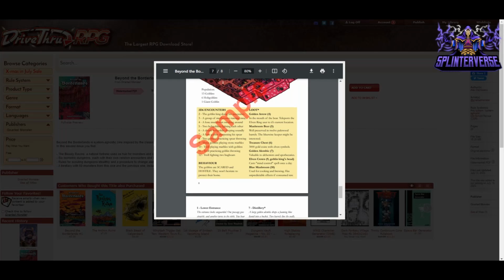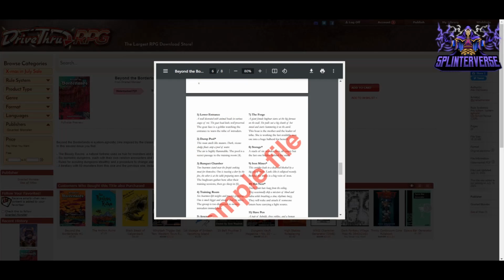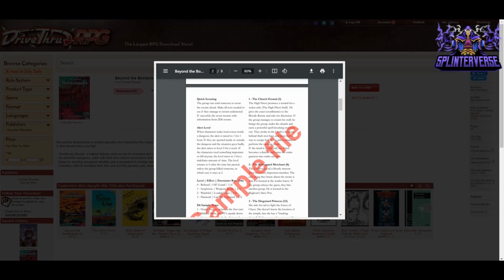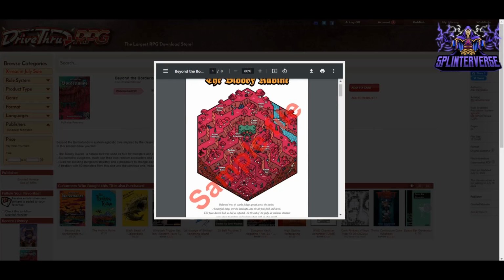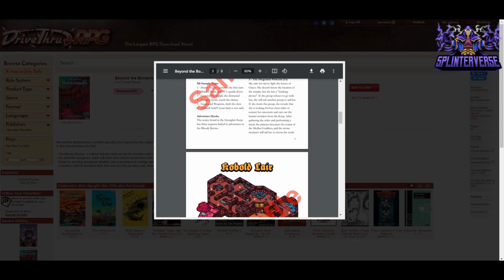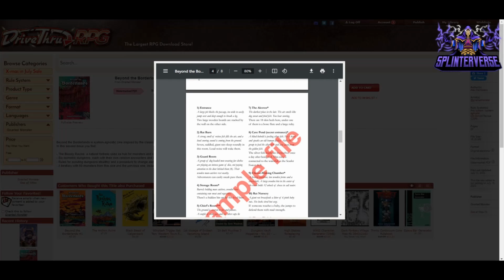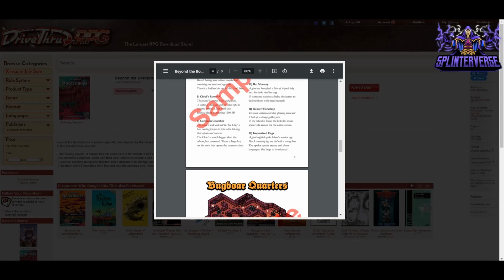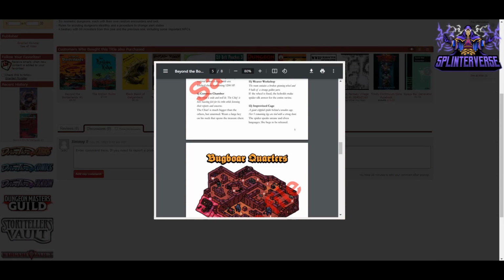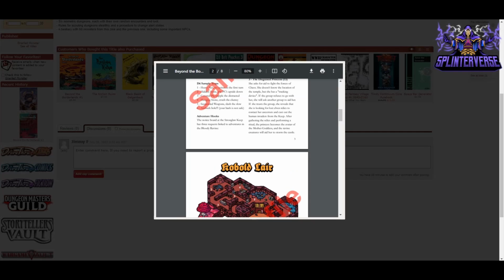And even though it says it's system agnostic, I could see this for so many systems, even beyond the ones we tend to think of on this show, 5th edition, Pathfinder. I could see it used for pretty much any fantasy system, because they've done, I think, a really good job keeping it really clean and simple. But yeah, I love these little maps and all the detail you're getting for each of the rooms.